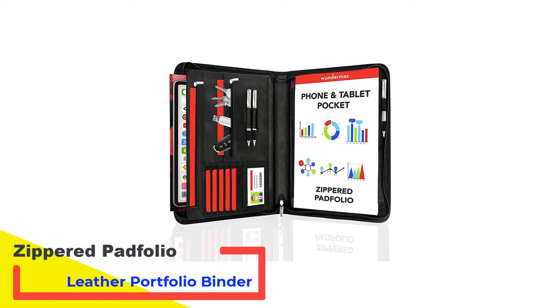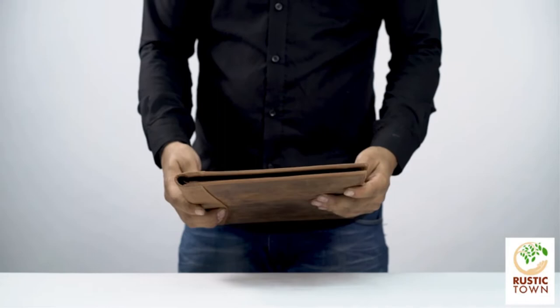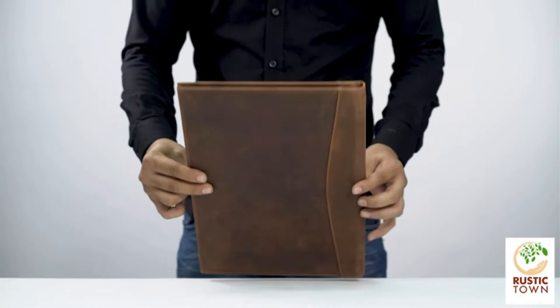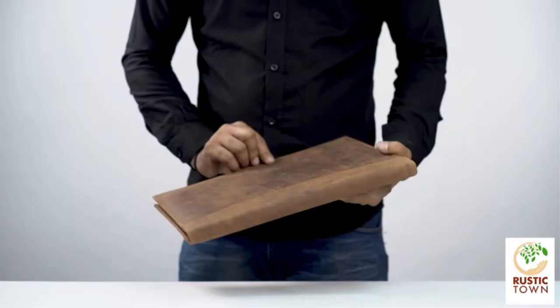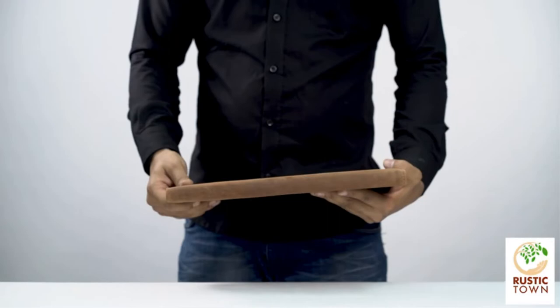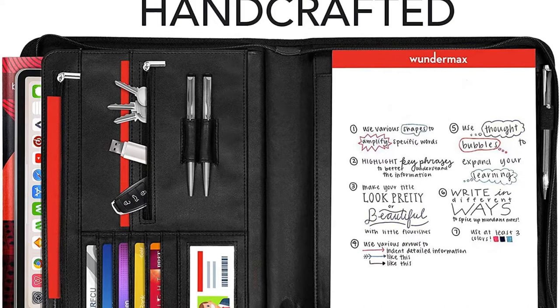Number two: the Zippered Portfolio Leather Portfolio Binder, 10.1 inch. Proof that a sleek portfolio doesn't have to cost the earth, this premium synthetic leather one from Stillio provides style and function. It has an elegant black design with white stitching and features convenient safe pockets to store your documents, business cards, travel tickets, pitch proposals, and resumes. You've also got a pen holder and refillable writing pad.